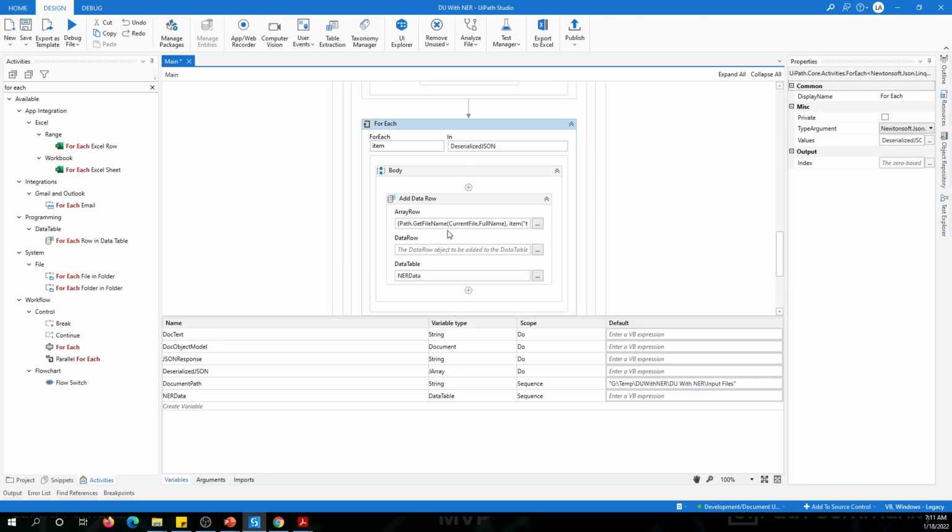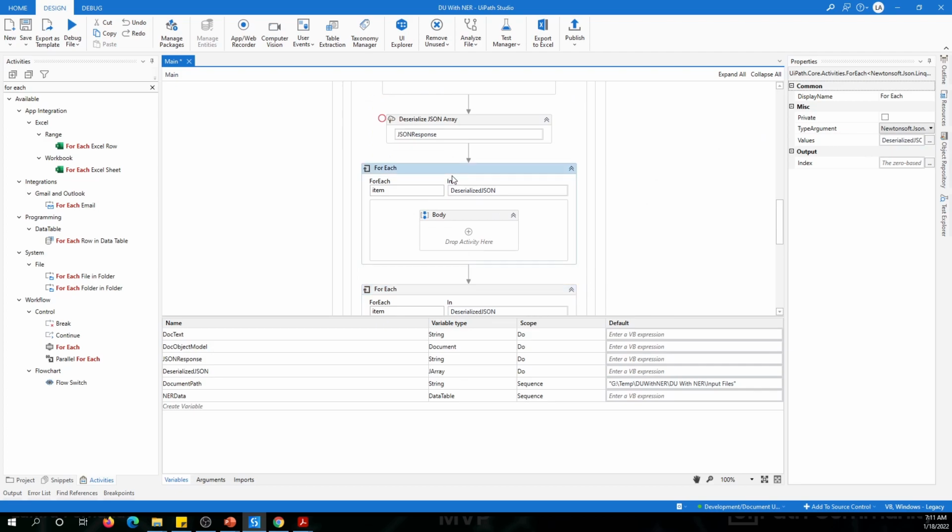You can see the type argument is set to Newtonsoft JSON Linq JObject. So how to find that? I'll show you.